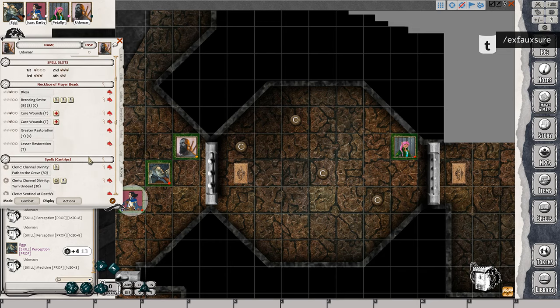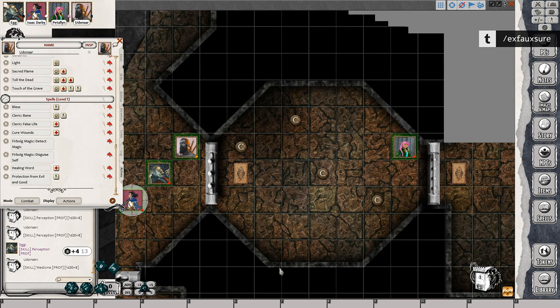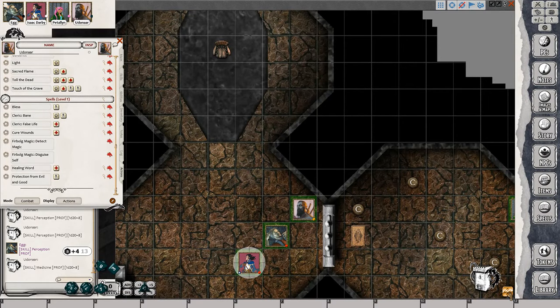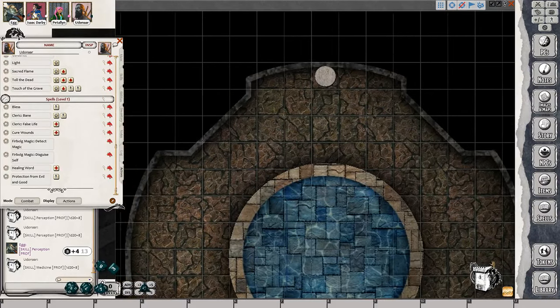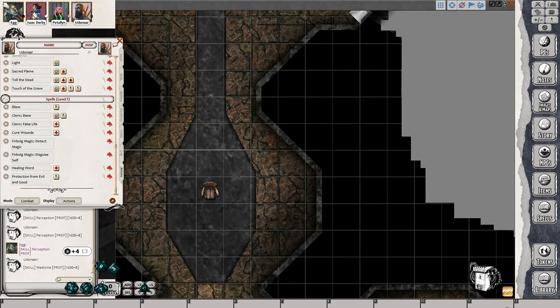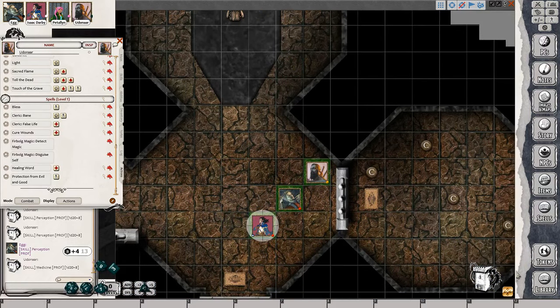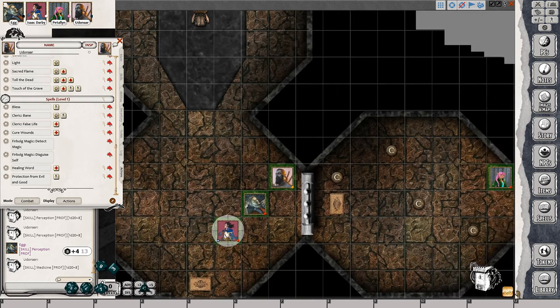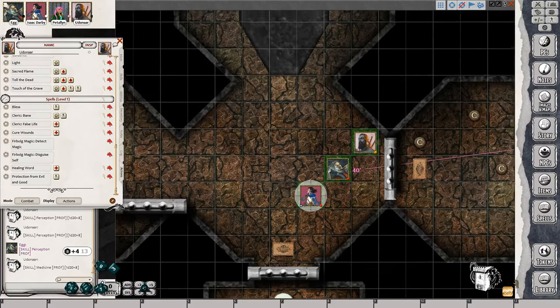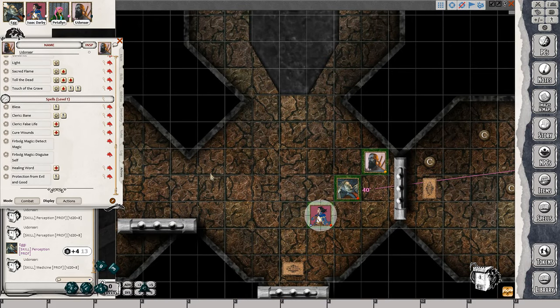Well, shit. Is the doorway actually still open on our side? Yes. Okay. How far is that? All right, so ideas for this magical flame. I don't have anything that can dispel magic or flame for that matter.